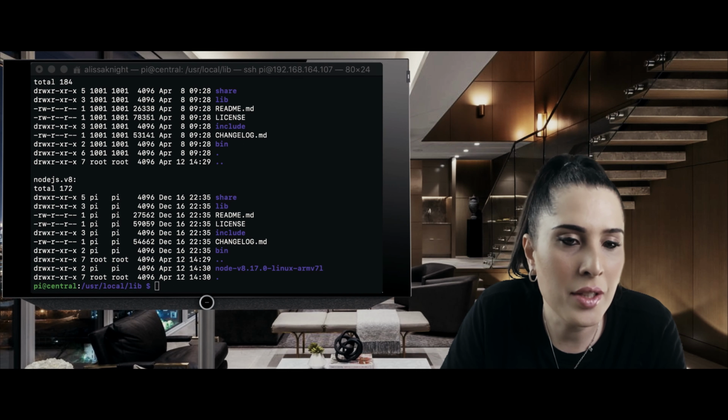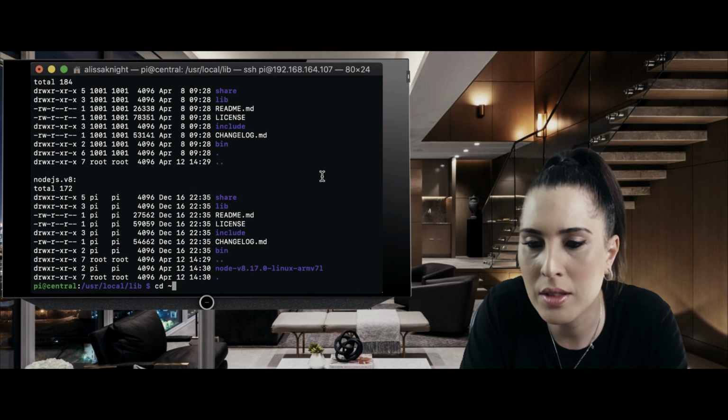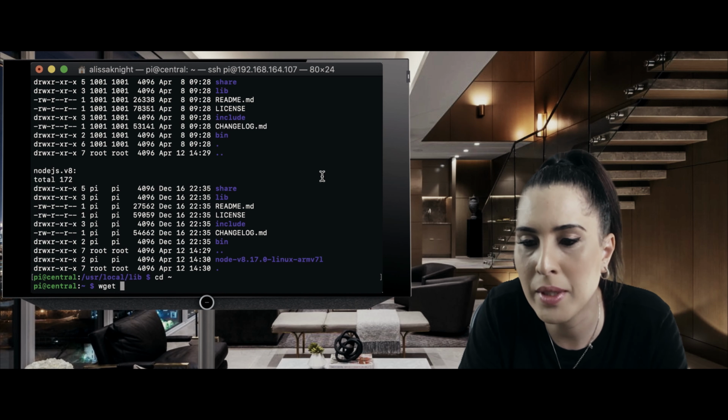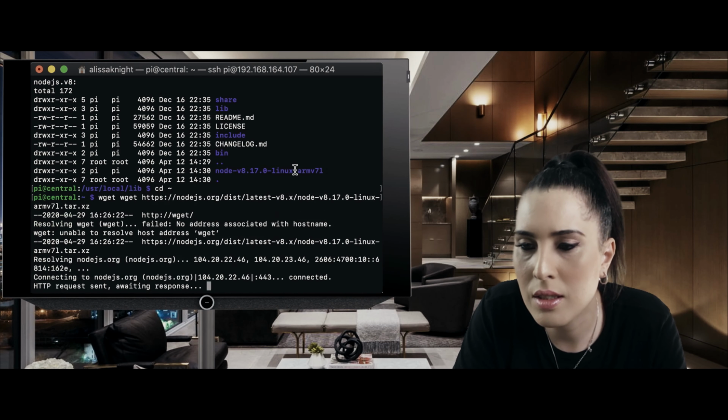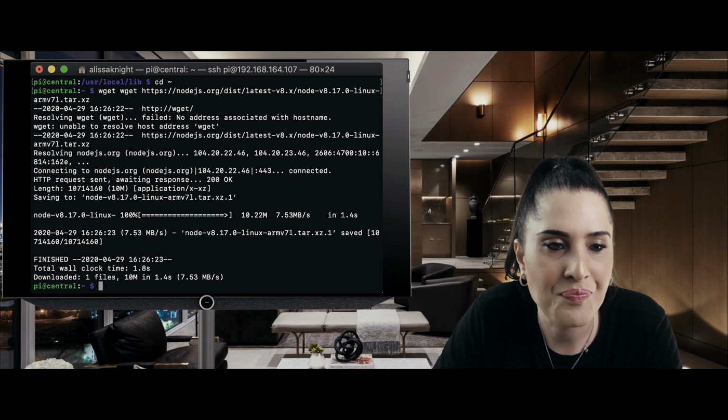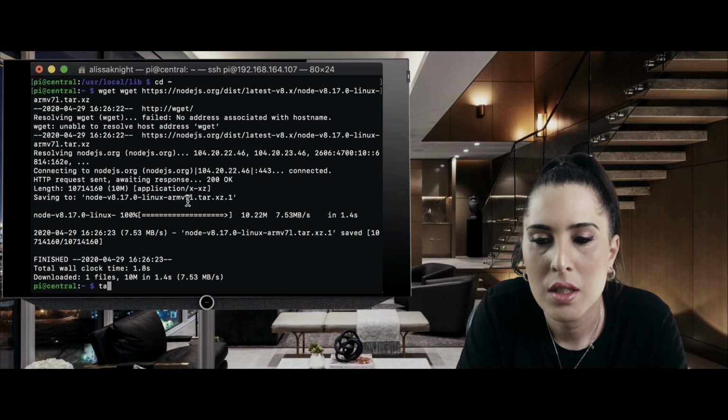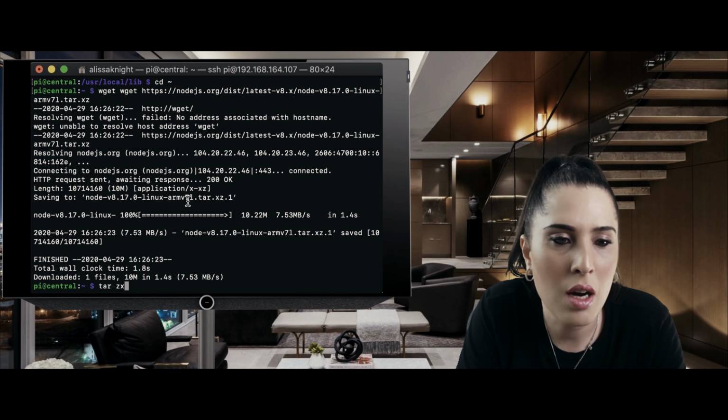To do that, you're just going to type wget. You're going to grab that. So go to your Pi directory. You're going to type in wget, and there's the URL for Node.js. You are going to untar that.